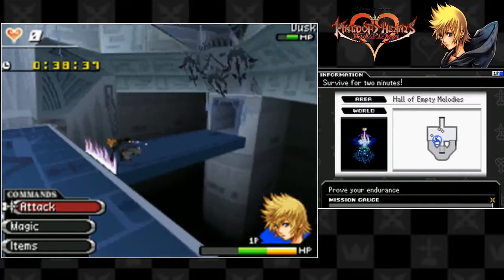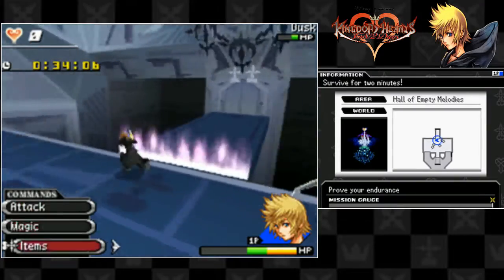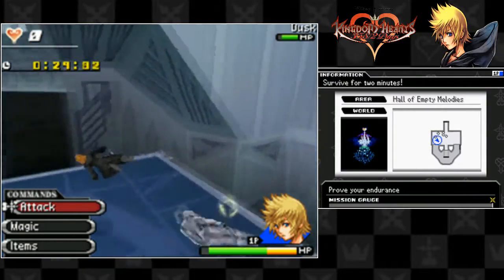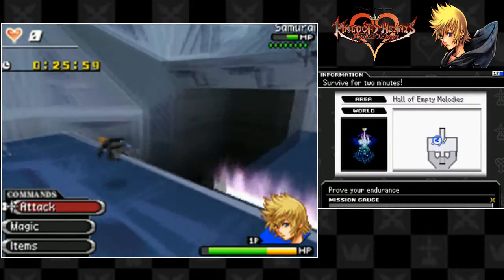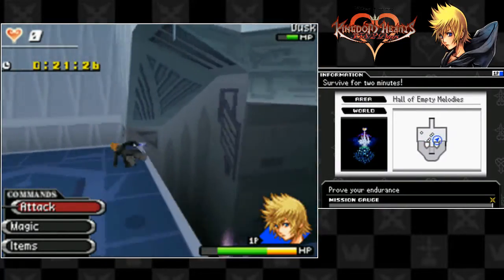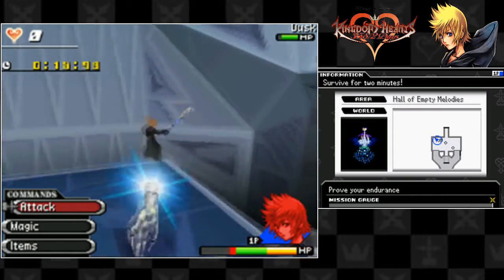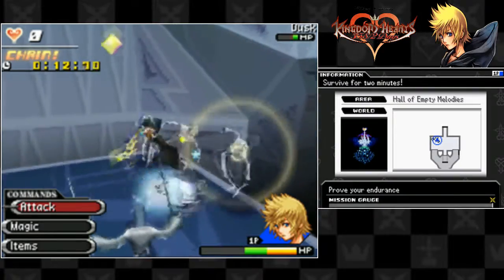Okay, Roxas is gonna just keep flying away. Just ignore me. Roxas is gonna keep flying away. At least Rowdy Rumble's playing. We got 17 seconds remaining. I'm getting in a corner, this is bad.